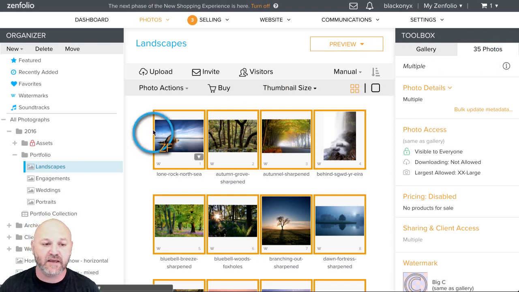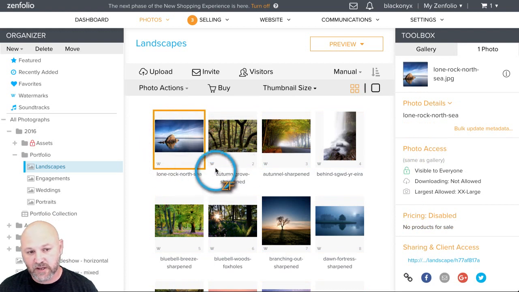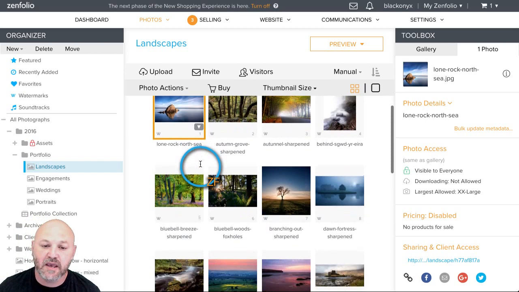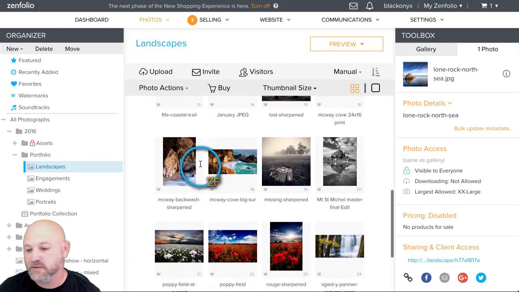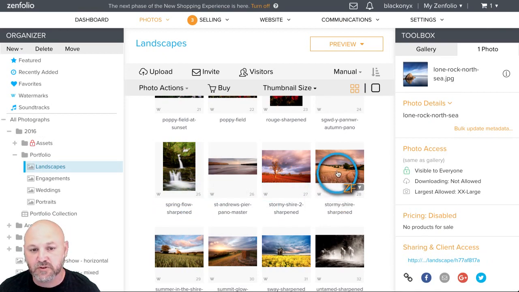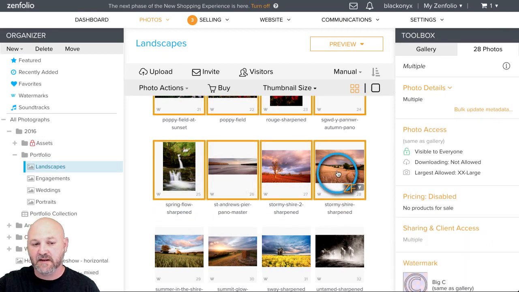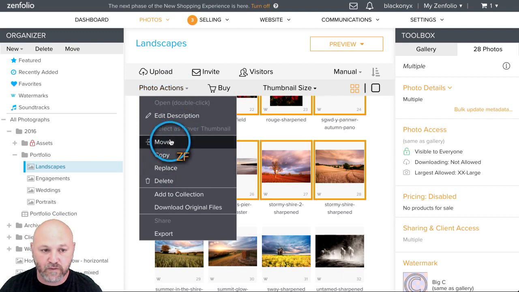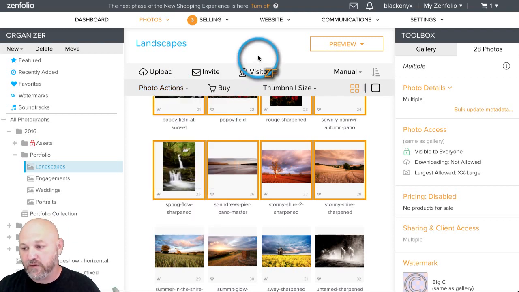And the easiest way to do that is to just do like this. Click on a photo here. You can see right here the sequence number will tell you what number that photo is in the gallery. And you can scroll down until you come to maybe about 500 or 600 or whatever. And you see that there. If you hold shift, you can just click on that photo and it will select that entire array of photos. So it'll start from the first one that you selected, and if you hold shift, you can go down and select that bottom one and it will select all of the photos in between. And then try going up to photo actions and moving that way. And hopefully that will work and you won't see any more internal server errors.